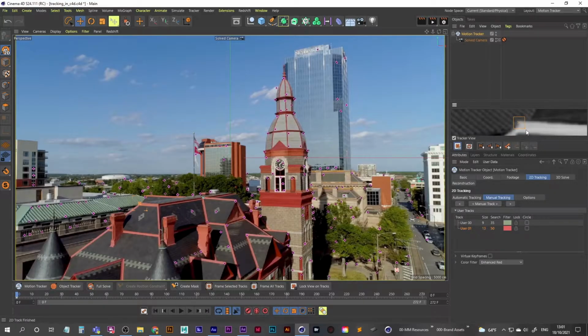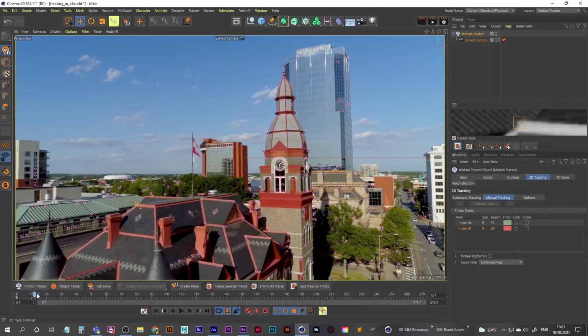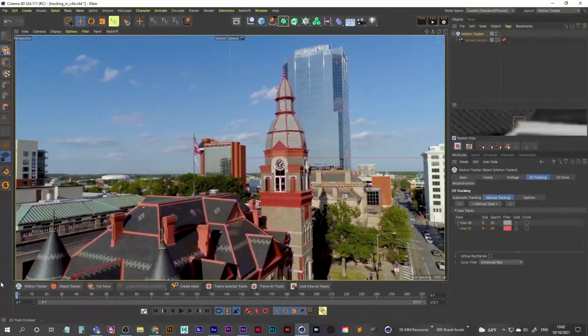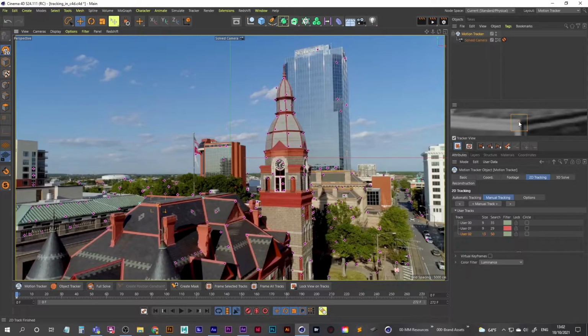Let's just shrink this down a bit, and this one as well we can shrink down. And let's do the same thing again. We can track forward on that. That'll process each of the frames, and if we keep our eye on this as we're scrubbing, you'll see that we're getting a pretty decent track on that as well. So we need one more track point, because when we're creating a plane, we need to use 3 track points to do so. So I'm going to right click, create user track here, and I'm going to line this up right there.